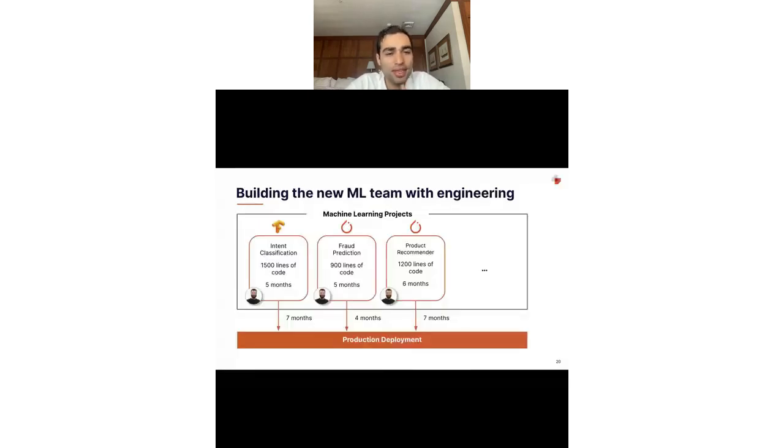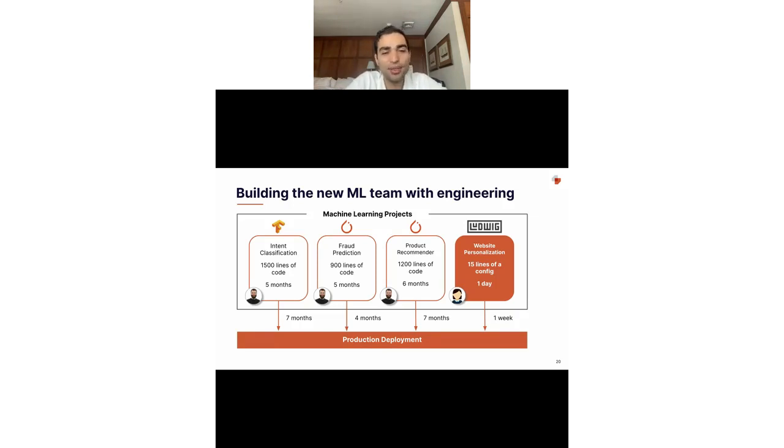And so with this type of declarative system, what we've seen and what we saw firsthand at Uber was, instead of taking several months for each of these projects to be deployed, an engineer would come to Piero, for example, and ask him, I want to work on a use case for website personalization. And one of my favorite narratives is Piero took the meeting and in 30 minutes wrote a configuration file in an email, sent it over to the engineer in one day, and they were able to productionize that model at the end of the week.